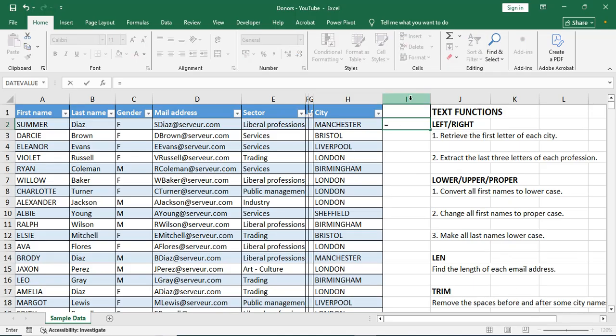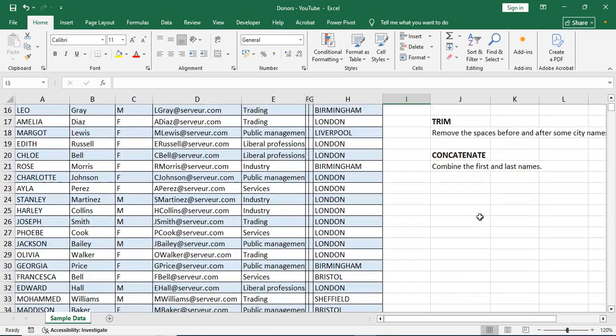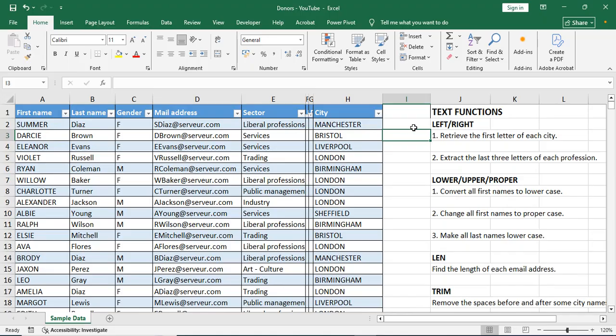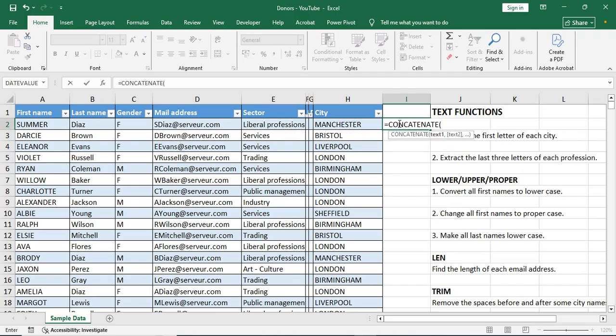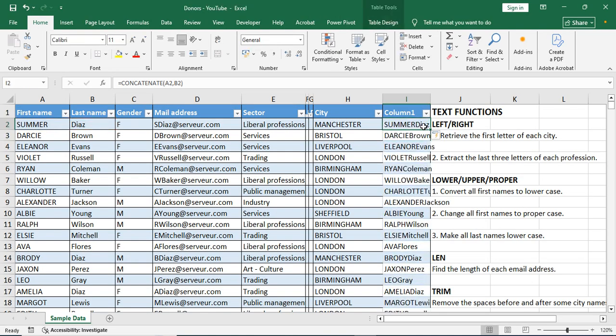So what's the syntax like? You have CONCATENATE, text1, text2, you just keep writing all the texts and it will combine them into one. The example we have here says we should combine the first names and the last names together. There are instances where you may need to do that, but let's see what happens here. I'm going to say CONCATENATE A2, comma, B2. So we just have everything combined together, no space.